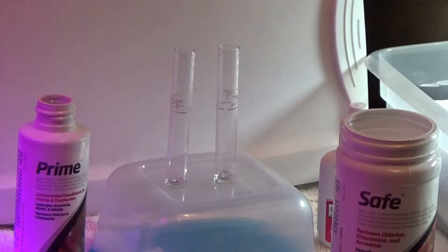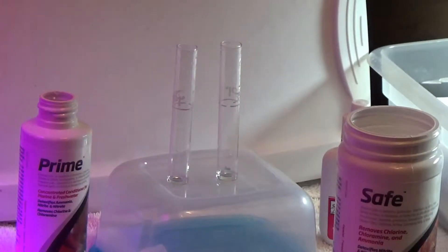Being new to the hobby, especially with fish and also aquaponics, I was just really struggling with which is the best thing to use — if I should use Safe or Prime. When I first started cycling my tank, I used Prime all the time. I used it up pretty quickly, but it always kept the ammonia down and it kept some of the other levels at bay. When I ran out of Prime, I decided to go with Safe. Safe was more concentrated and I was actually pretty happy with using it as I changed my water out, because I was doing a lot of water changes as my tank was cycling.